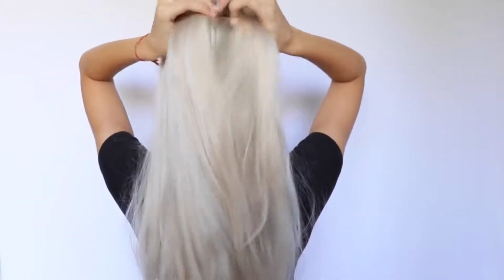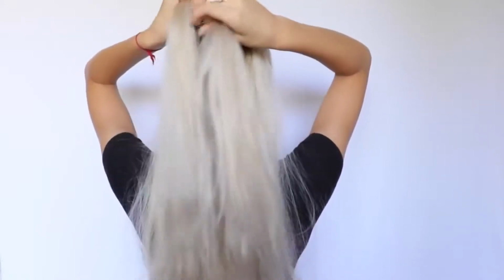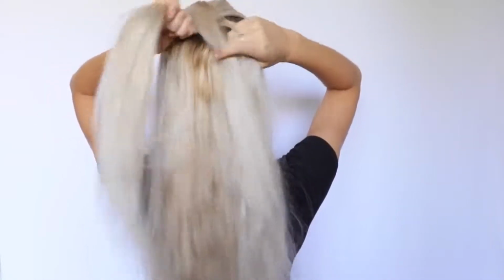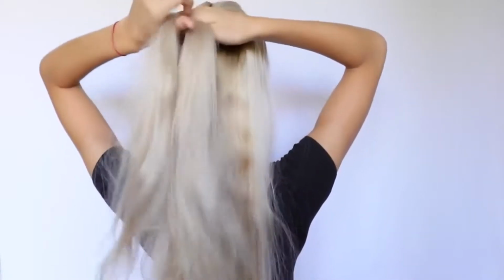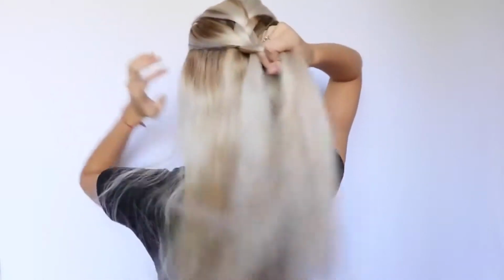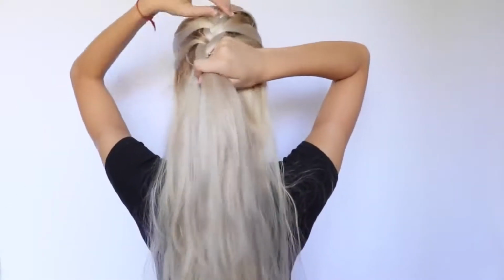Okay, so this is a simple French braid. With this simple braid, I just take a small section of my hair from the top of my head and divide it into 3 equal parts to start braiding. So as you can see, as I'm putting the left strand into the middle, I take a new strand from that side and put it into the middle as well, and do the same thing from the right side and take a new strand, put it into the middle with the right strand, and do the same thing again on the left side. I French braid till I reach the half of my head, and then I continue braiding a simple braid till I reach the bottom.